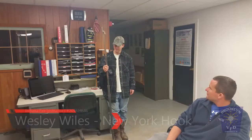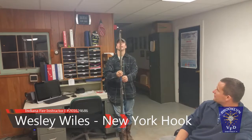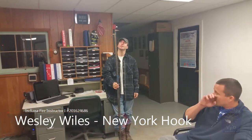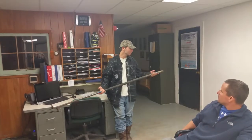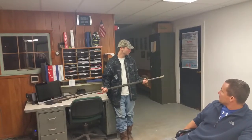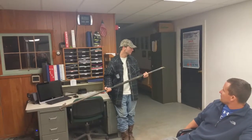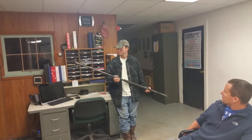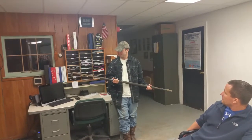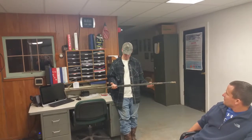A couple different things. It could be called a Chicago tool or a New York hook. It's got two different hooks on here, which really make it great for pulling the ceiling. Pretty long. It's got a little pry bar on one end of it, so if you're waiting on the guy with the irons, you can try to pry a door open or pretty much anything. You can use it to reach up, take out a window, or pretty much use it for almost anything.